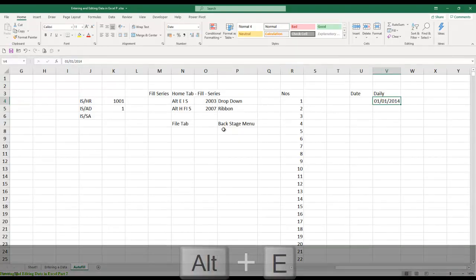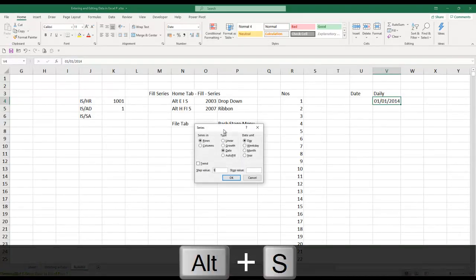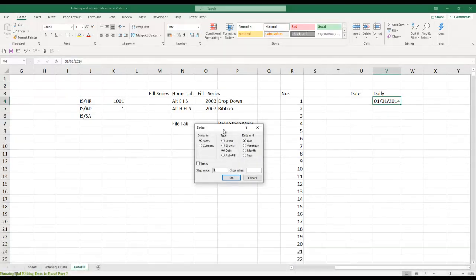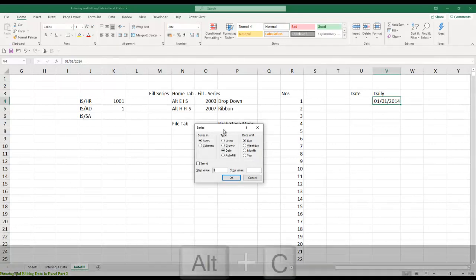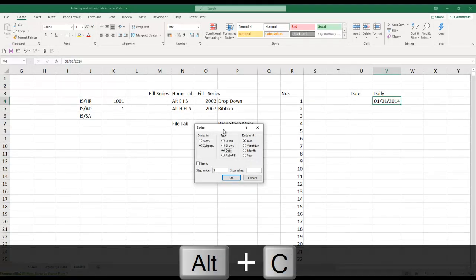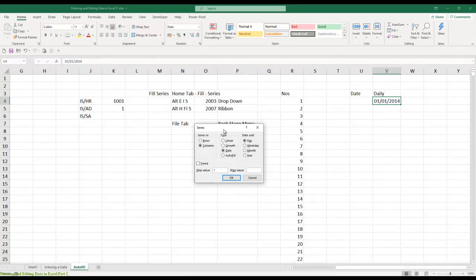To do that, I'm going to press Alt E I S again. That's my keyboard shortcut to pop up the fill series box. I'm going to press Alt C, then tab until the last line. Here I cannot give a number because I don't know what the number will be after 4 years. 365 days, sometimes it will be 366 days and so on. So I'll just use the date and the year. You can do the last 2 digits of the year, or if you want, type all 4 digits. It's up to you.